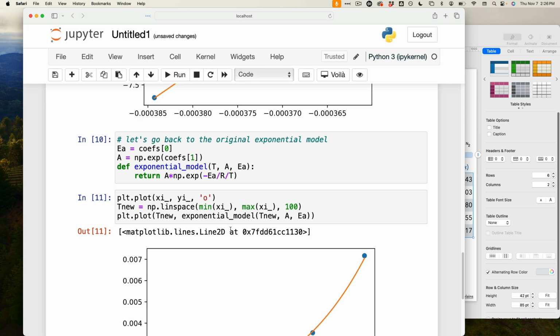Now, it would be interesting to ask the question, is the R squared of the linearized model, and subsequently once we convert back to nonlinear space, so is the R squared of this guy equal to the R squared of the original nonlinear model if we were to do a curve fit?